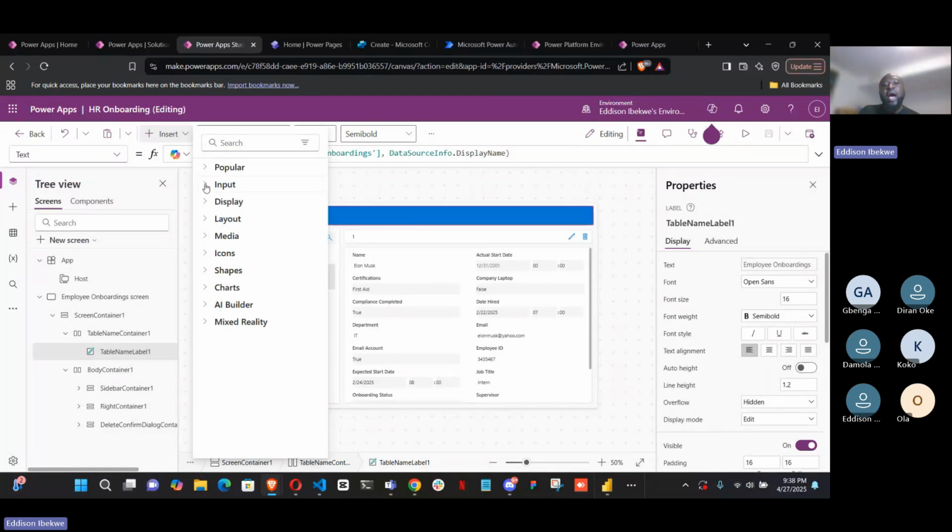Inputs are usually things that you use to input data. If you look at the drop down, you'll see that there are things that you can use to input data. That's why they call it input. You have to be very familiar with what is available here, because when you're building, you might not have time to start looking for what is possible and what is not possible. But if you're used to what you can find here, then you can determine what can work and what cannot work. Let me give you an example.